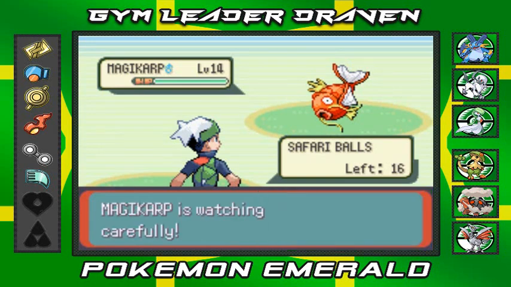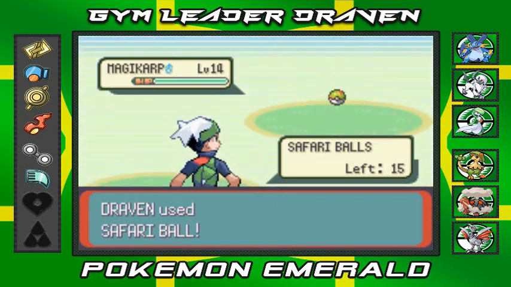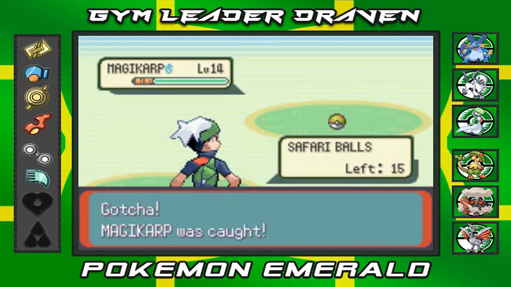Alright. Watch me. I'm gonna kiss this. There we go. Come on. Stay in the ball. Stay in the freaking ball! Stay in the ball. We got him. How do you like me now?